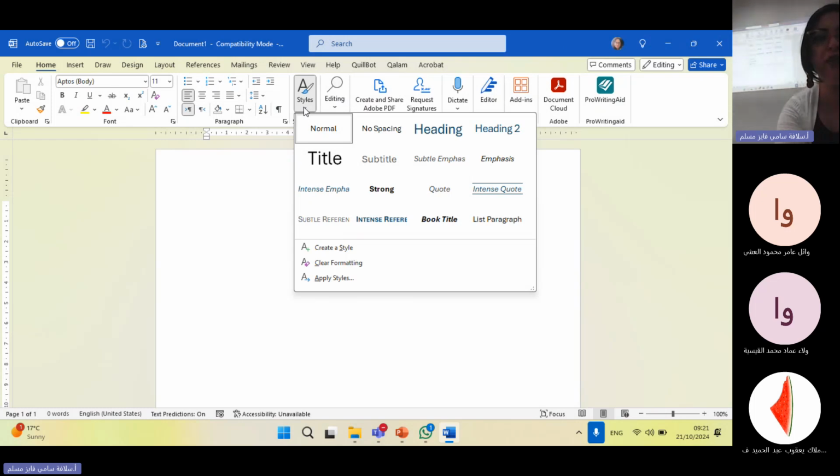If you open it, the first thing you will see is the normal style. And it is framed, you see the black box around it, which means this is the style currently used in the document.